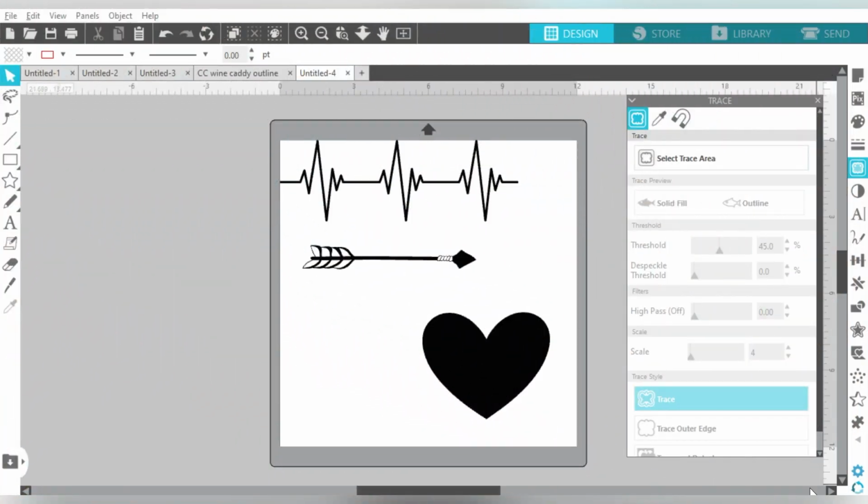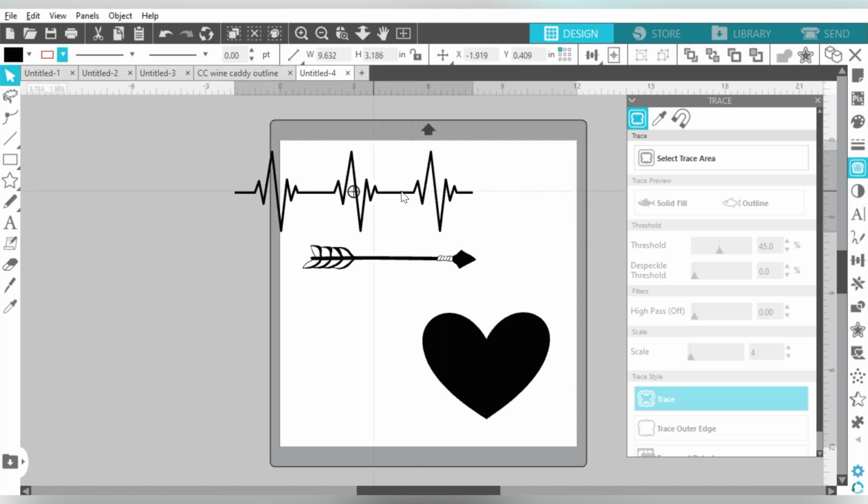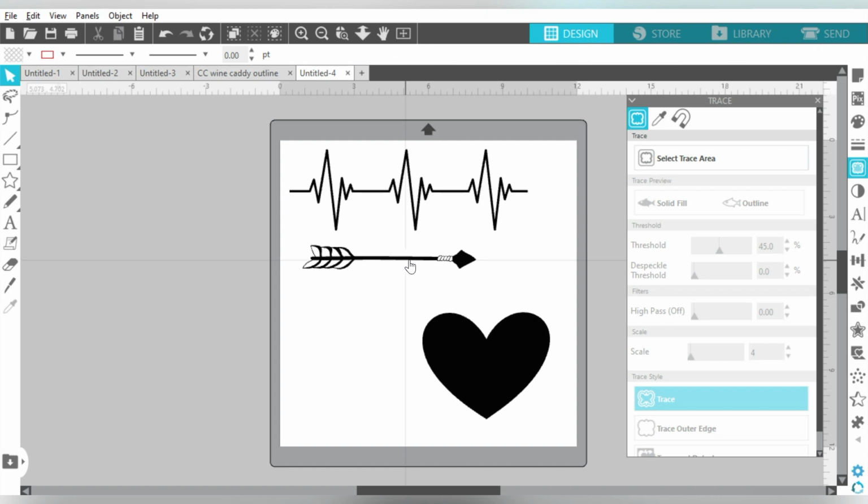Okay guys, so here we are in Silhouette Studio, and I have brought in three common clip art. Well, I say clip art, these are SVGs, but three common images that people like to use for integrating with text. Now what that means is that not only are we going to type out some text and use it with these images, but we're going to make it look like the text is part of the image, to be in line with the image that we're working with.